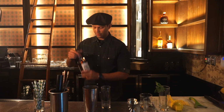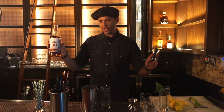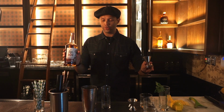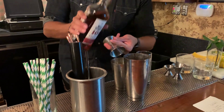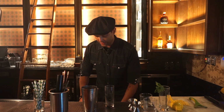And most importantly, I prefer 2 ounces of bourbon. We have a lot of ingredients here. You want the whiskey to sing through the entire drink, so you could do 1.5 ounces if you like, 1 3/4 ounces if you like. I prefer 2. Wouldn't do more than that. Now that we have our ingredients, we're going to add ice to our glass and to the cocktail shakers.